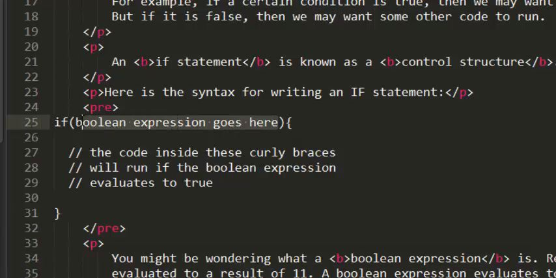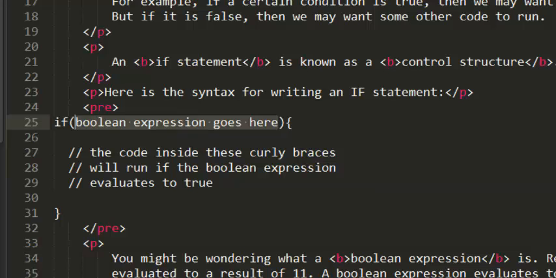resolves to true. Okay, so let's talk about Boolean expressions. First of all, we know what an expression is because we've talked about that in our other classes, but just to review, an expression is like a mathematical equation such as 5 plus 6. We can solve that so that it evaluates to 11. Well, a Boolean expression is an expression that can be solved to either true or false.